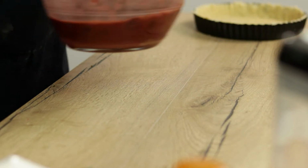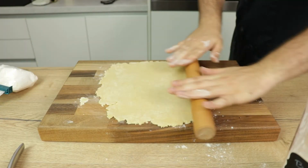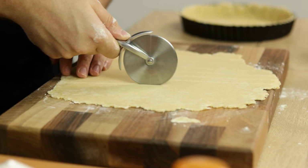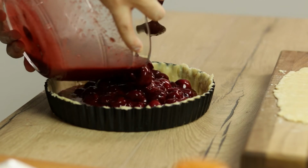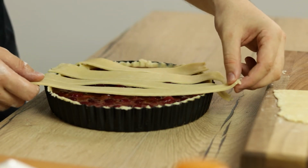stay calm. Like with the first half of the dough, you need to roll it out at least to the size of your pan. Cut it into some wonky strips like mine using a pizza cutter and get ready for the fun part. Transfer your filling into the base and weave the lattice together, layering the dough on top of one another until you get that basket weave appearance.